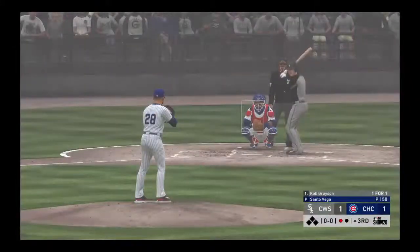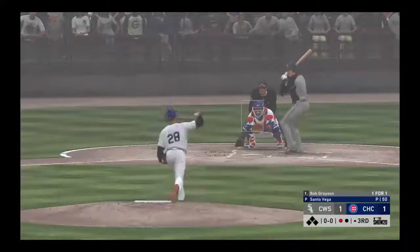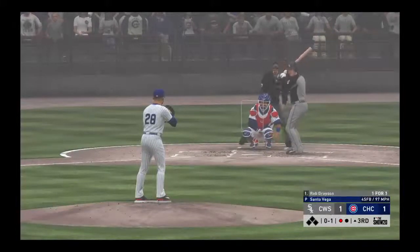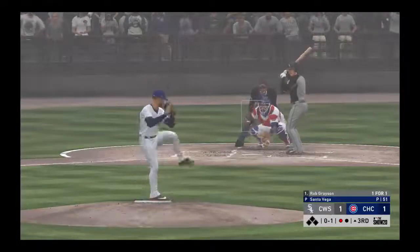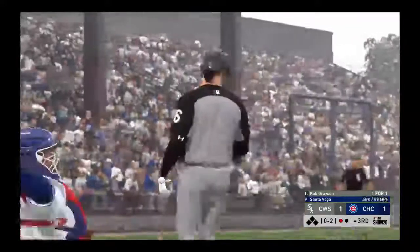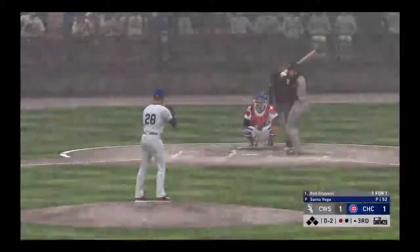Here's the first pitch to him. Way behind that pitch. It's 0-1. Hey, if you're able to blow a first pitch fastball by a guy, gotta believe that pitch is coming again right here. And boy, they're really giving him fits inside now as he can't get extended there, and it's 0-2 now.